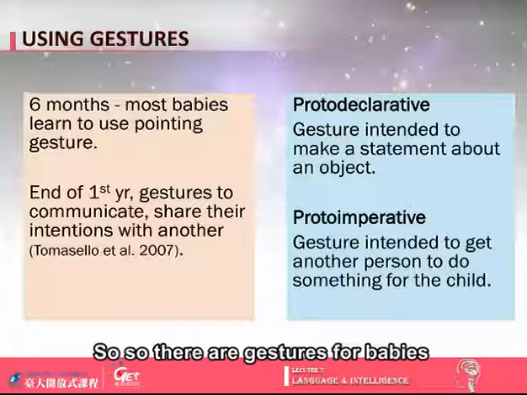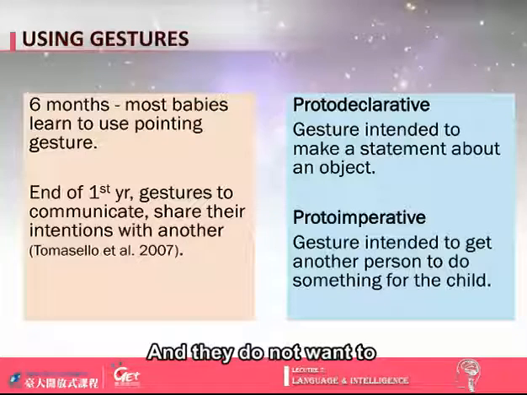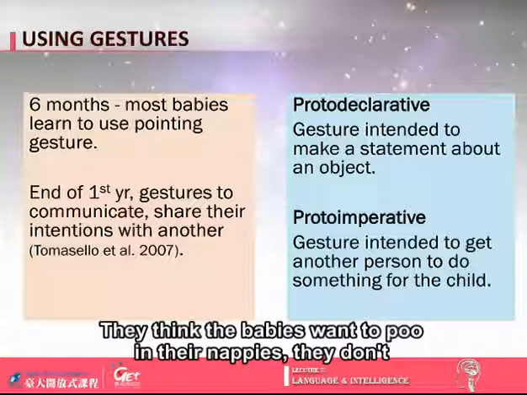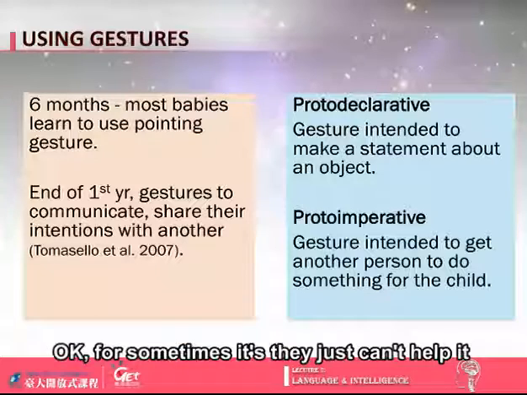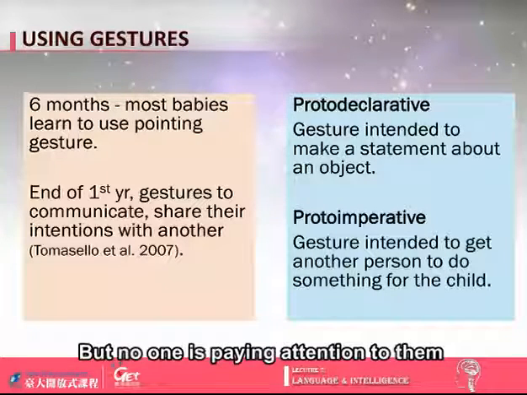So there are gestures for babies because they need to communicate what they need. In many cases, parents misunderstand babies. They think the babies want to poo in their nappies. They don't. Sometimes they just can't help it, or they're trying to get the attention of adults, but no one's paying attention to them.